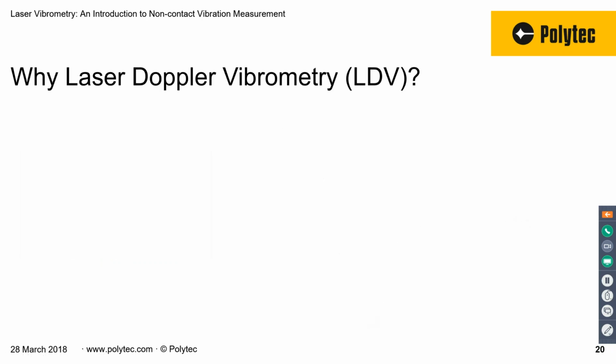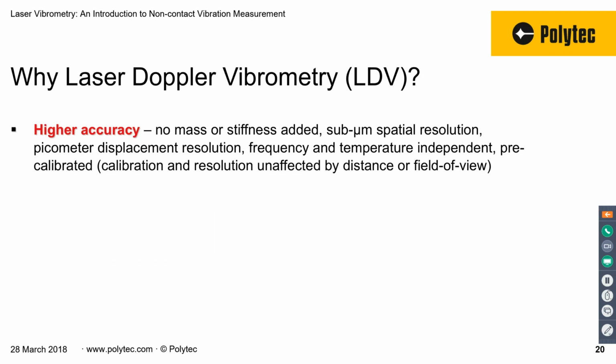So why LDV? What are the advantages of LDV? Now, what I'm really highlighting here are the advantages relating to accelerometers, which is the conventional way of measuring vibration, performing modal analysis, for example, falls into really 3 categories. Higher accuracy, because you're not adding any mass, you're not adding any stiffness, it's all done through light. And in the vast majority of cases, you don't even need to apply any kind of surface to scatter the light, because surfaces are scattering the light naturally without typically any surface preparation.